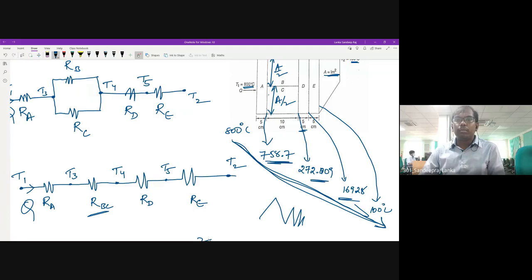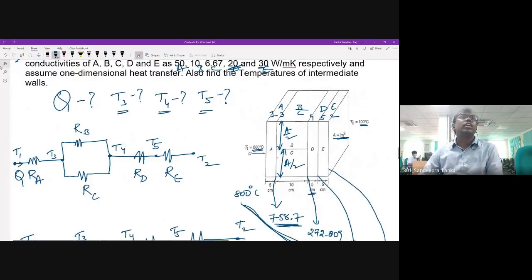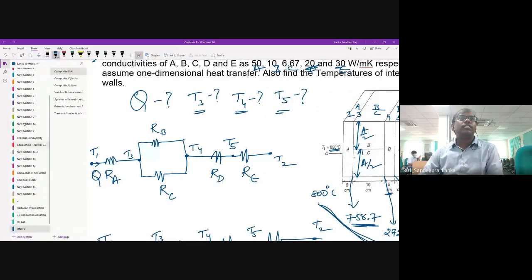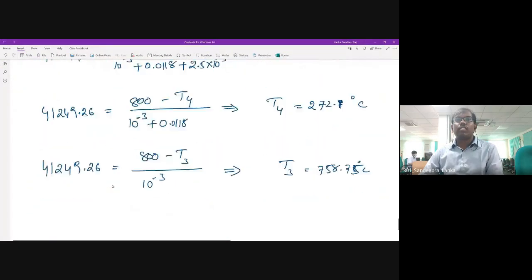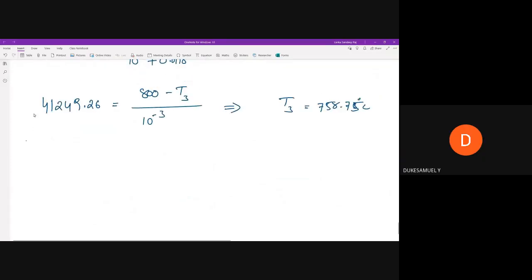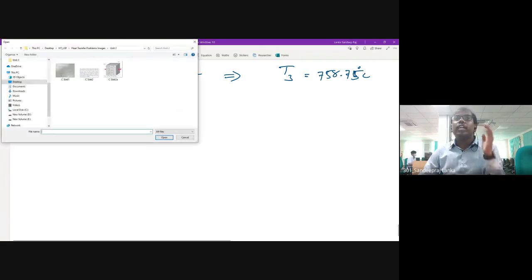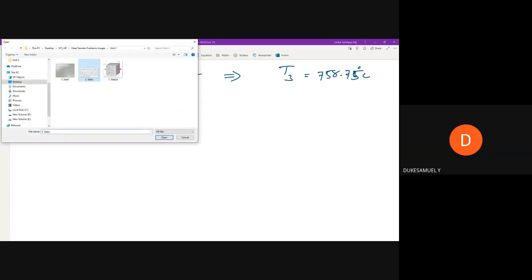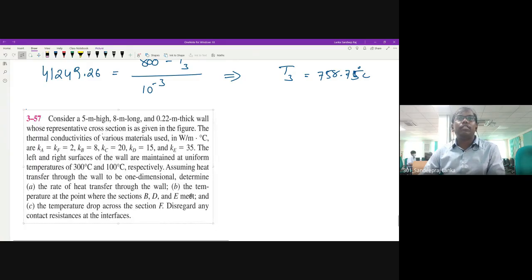So is this problem clear to you? Yes, sir. Duke, you asked some questions yesterday. Duke, are you there? Yes, sir. Is this particular question clear to you? Yes, sir. I hope yesterday's concept will also be clear now. Yes, sir. That problem and this one are almost the same. This is just a practical application of what we saw in the last class.